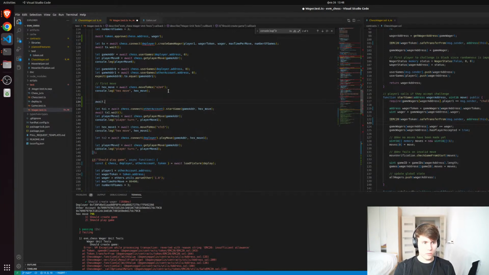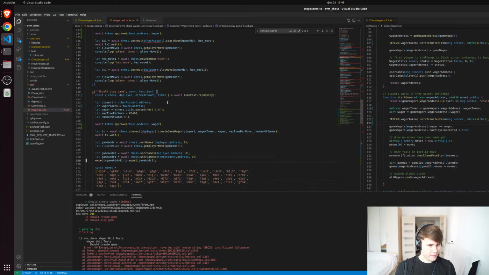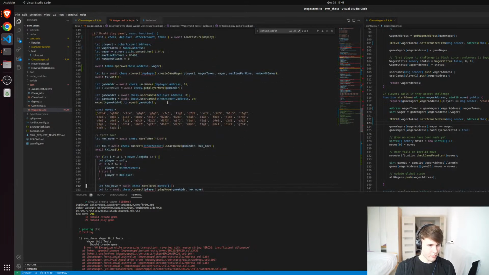So await token dot approve chess dot address, wager, and this needs to be the same exact thing everywhere. So create game wager, start game, right before start game.